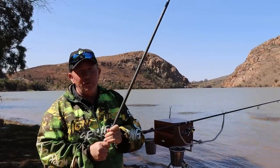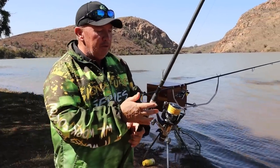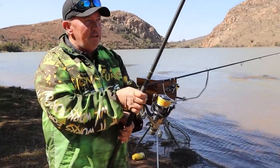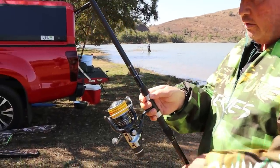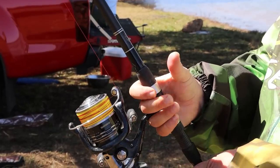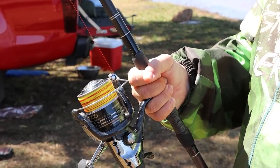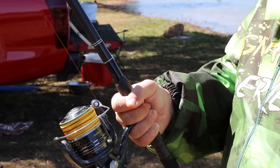Second thing is hand position on the rod at the back. A lot of people will grab the rod and they'll grab it with their fingertips. You can never put power onto the rod. They'll grab the rod like that. No, that's wrong. So what you need to do is grab the rod and basically take the rod. If somebody wants to take this rod out of your hand, it must be impossible for them.